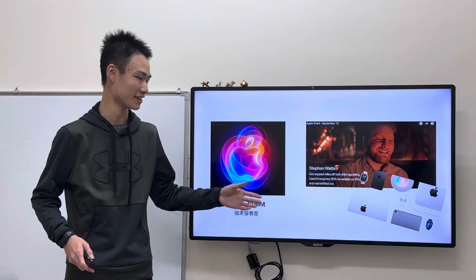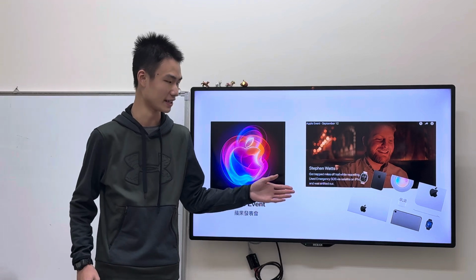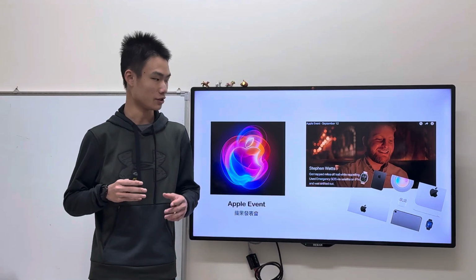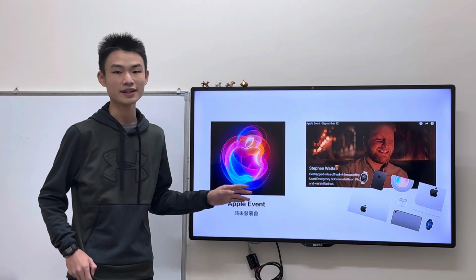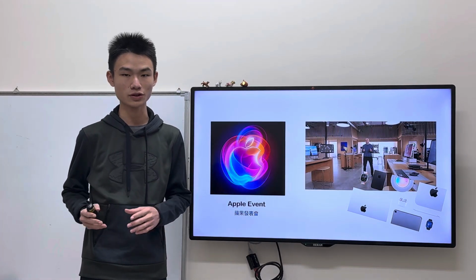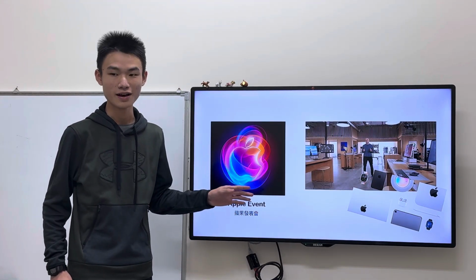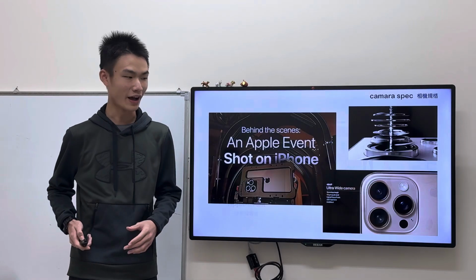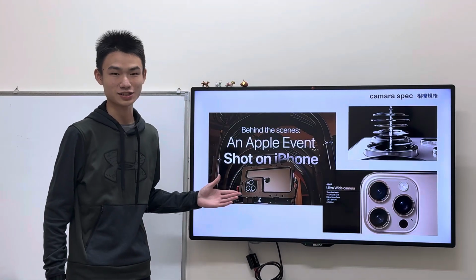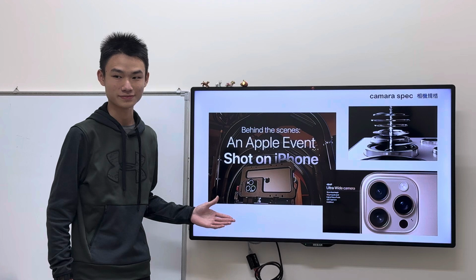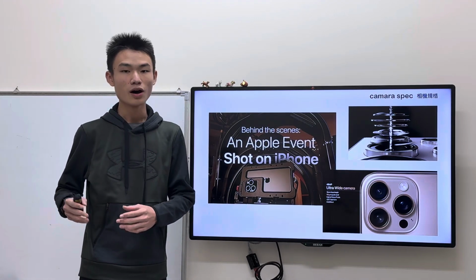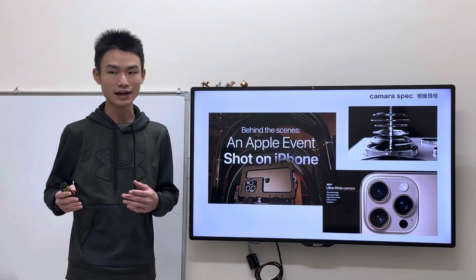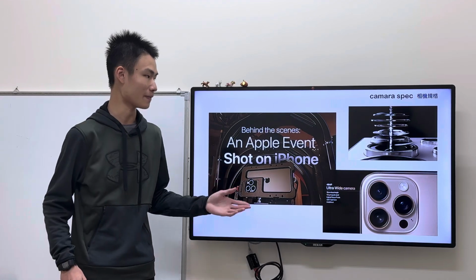It not only shows many fascinating 3C products, you can also see many creativities inside the video. And this is when Apple first introduced the iPhone 15. But do you know one fun fact is that this video is also shot on iPhone? And yes, as technology advanced, more and more cell phone companies started to emphasize their camera spec.